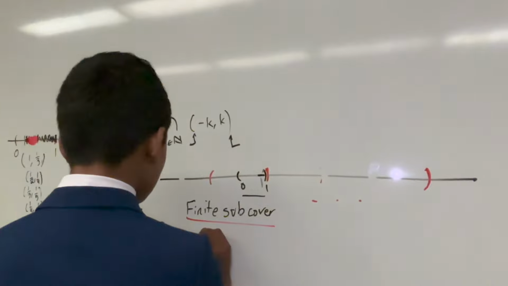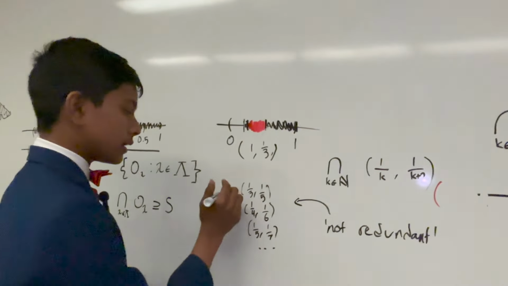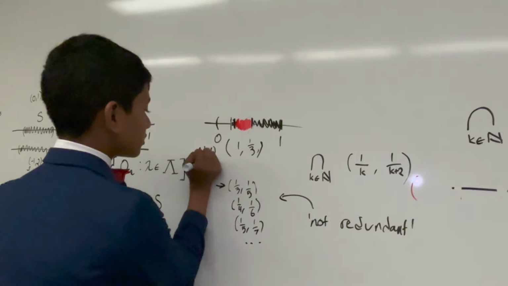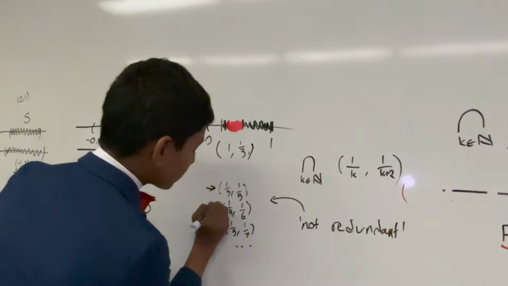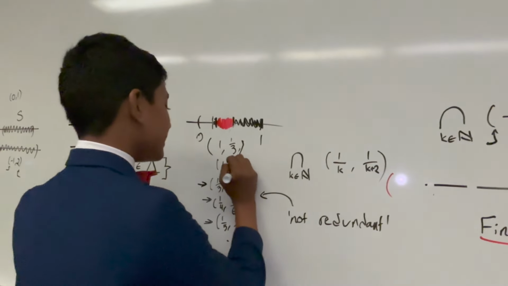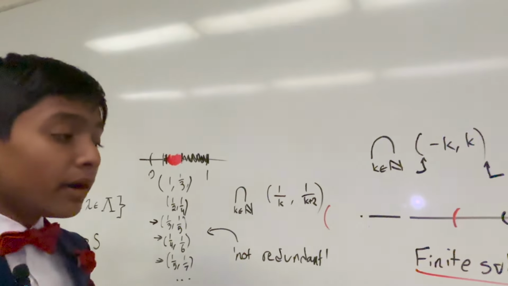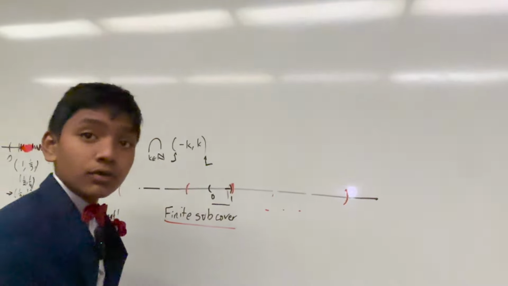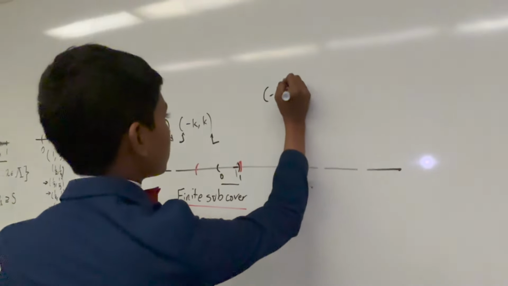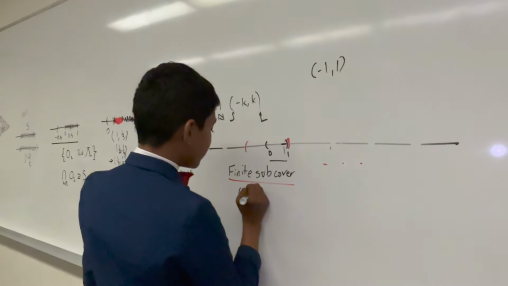So, yeah, like I can remove this one, and it's still a cover, because 1/3 to 1/5 already provides that missing 1/3 to 1/4 thing that we were looking for earlier. So does that 1/4 to 1/6 and 1/5 to 1/7. So what's the difference between these two? Well, the thing is, we can remove finitely many from this one, and we can still have enough, but we can remove infinitely many from this one and still have enough. We can remove literally every single thing except the first interval minus 1 to 1, still an open cover. Why? Because minus 1 to 1 is a finite subcover.